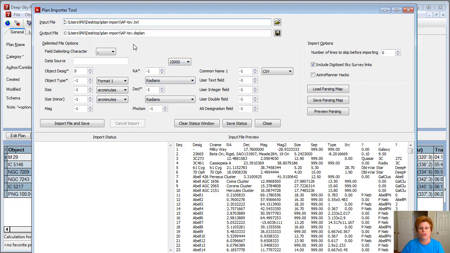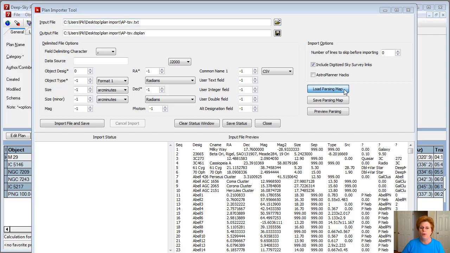And I'll have to describe the file to the tool so that it can parse the information from this format and place it into a Deep Sky Planner plan document format. Now, luckily, I have the ability to save all these settings into a file, and I call this a parsing map. That's just a name I use.